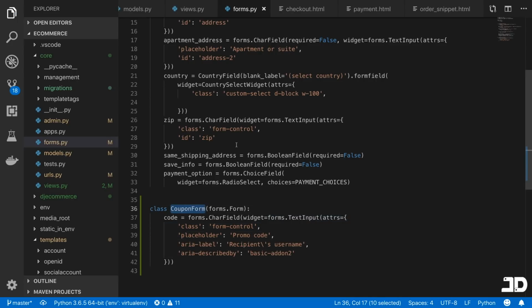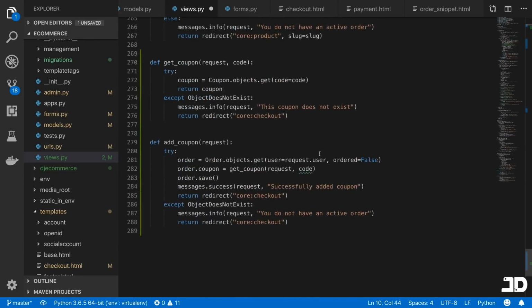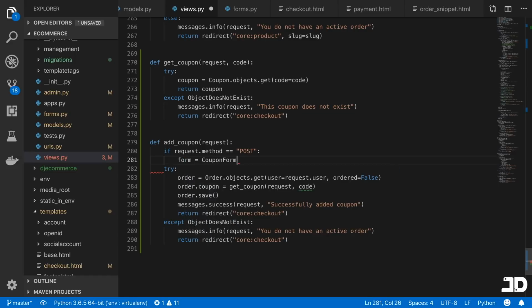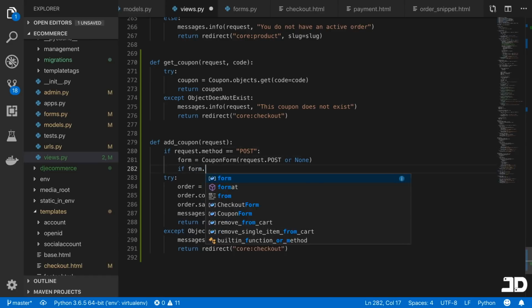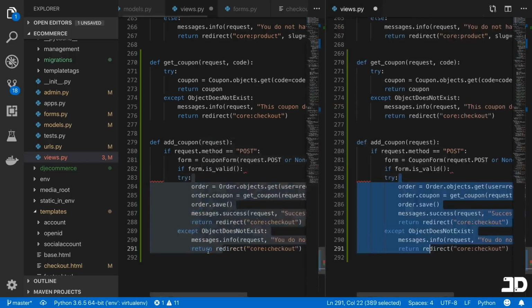Then we can bring this coupon into the views. So from .forms, import CouponForm, and then all the way down here, we're going to say if request.method equals POST, we'll say form equals CouponForm, where it's request.POST or None, and then say if form.is_valid, then we will do all of this.